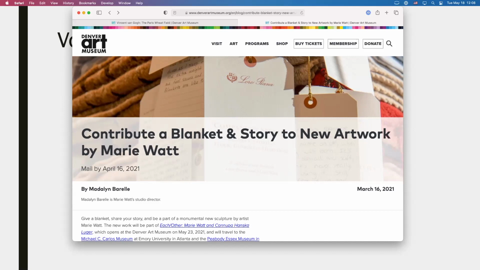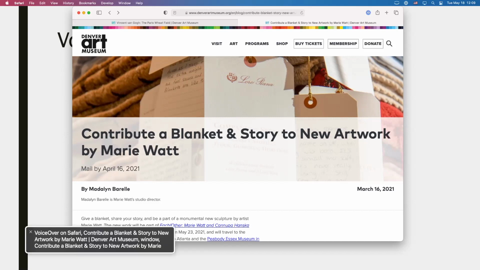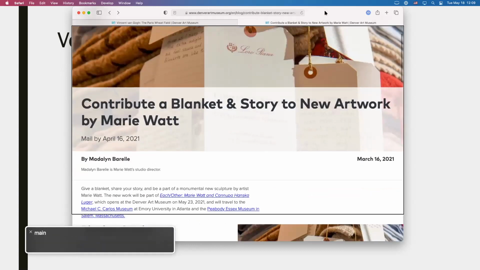Navigate past the top menu of the page until I get to the actual main content of the page. And then I'm just going to let VoiceOver take over from there and read the page. I'm going to let it read about a paragraph worth of text before it reaches the first image, and then it will read the image alt text and then a little bit of text after that, and then I'll stop the demo and just talk a little bit about what VoiceOver did to this actual content. So I'm just going to start that now. Okay, so I've navigated to the main content.